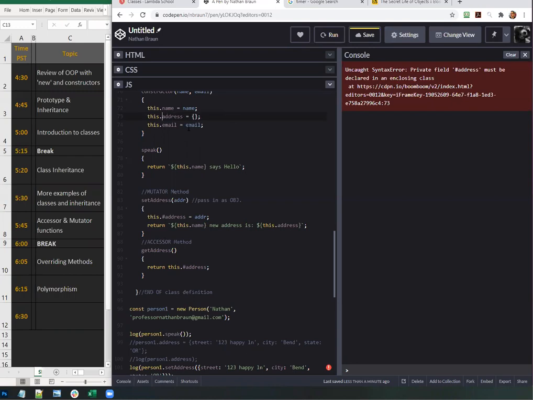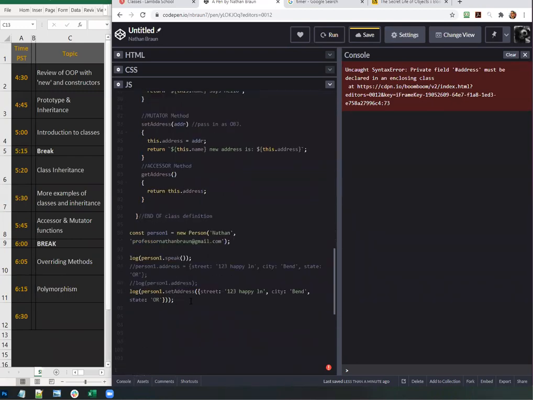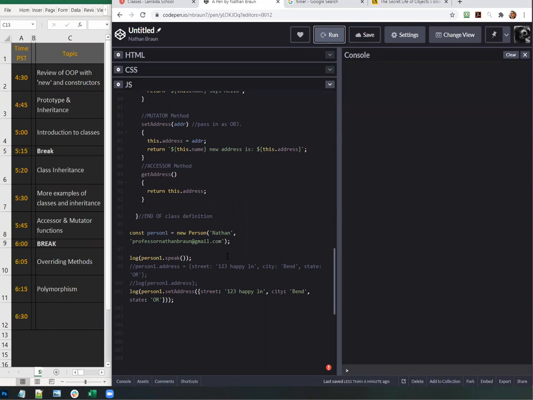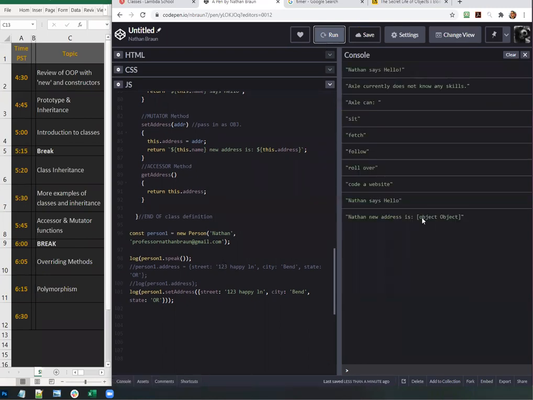Okay, so maybe it doesn't work yet. But what I was trying to show you is protecting that data to force other code and other objects to go through the mutator and accessor methods. So it's not required in this case, but let's go ahead and use these. So now we should be able to get some output. All right, so there we go. The address is this.address. I had this issue earlier in some code. Let me see, what did I do to fix that? I don't know if I did fix it. But we would just need to fix this right here, that's the only reason, but the data is there.